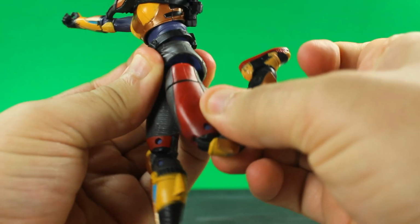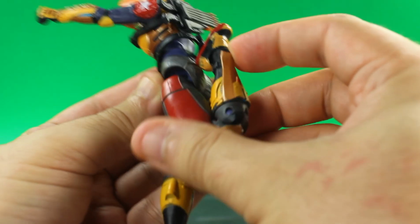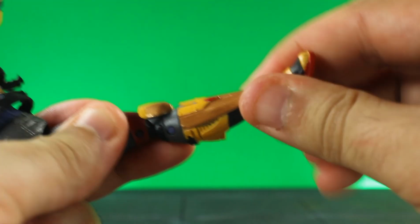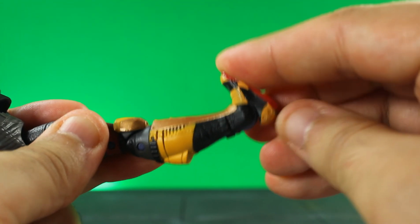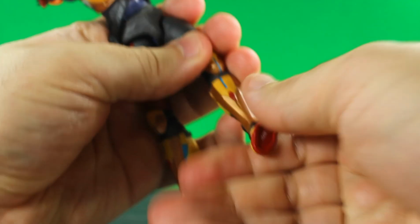Oh, almost. Well, let me extend this out. And then boom. Yeah, you get the heel to the Scarlett butt pockets right there. So awesome. She's got a calf swivel. Her ankles move that far up and that far down. She's got really good all-around ankle pivot.